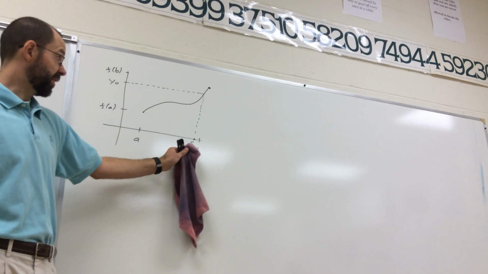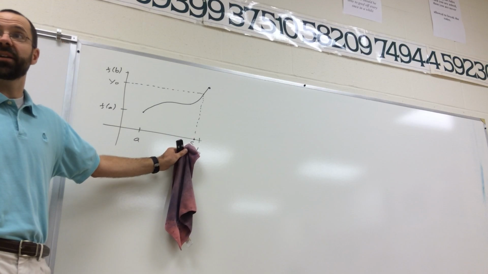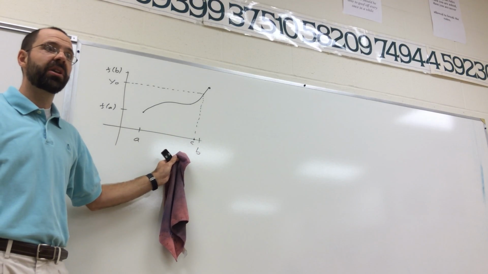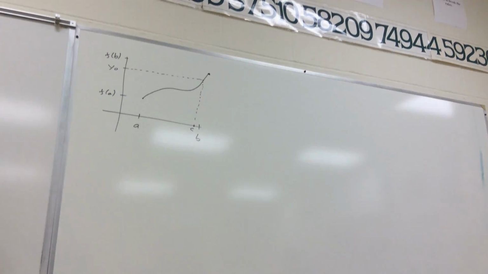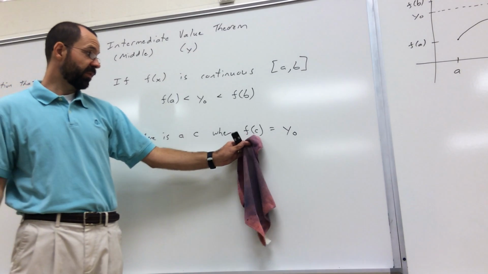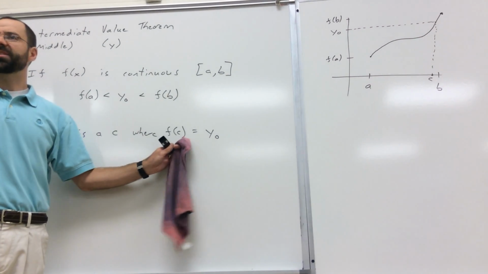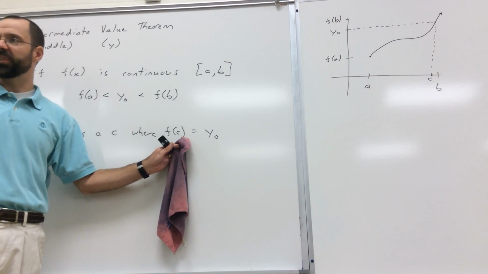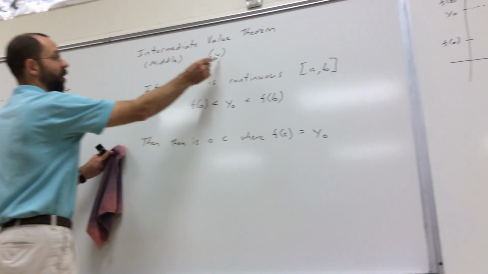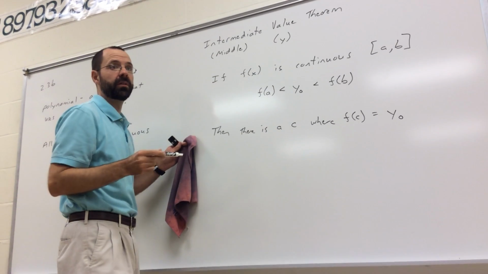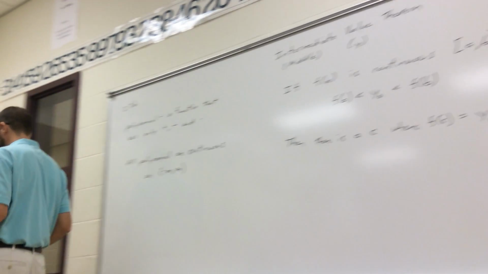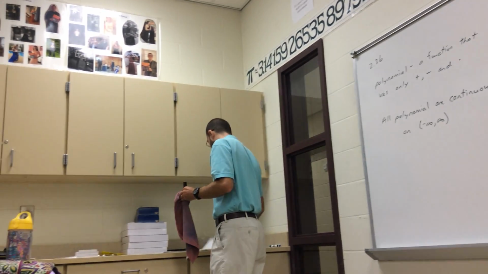So is everybody okay? Do you see where that is now? So I could draw a different picture and there'd be a different c value. But all I'm saying with this theorem is that there has to be a c somewhere that'll reach that height. Because that's the only way I can draw a connected graph from this dot to that dot. Okay, so this is about the y value in the middle between two other y values. All right, so that's a famous theorem called the intermediate value theorem.